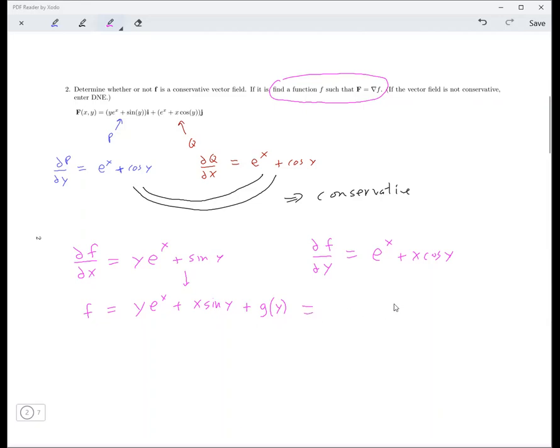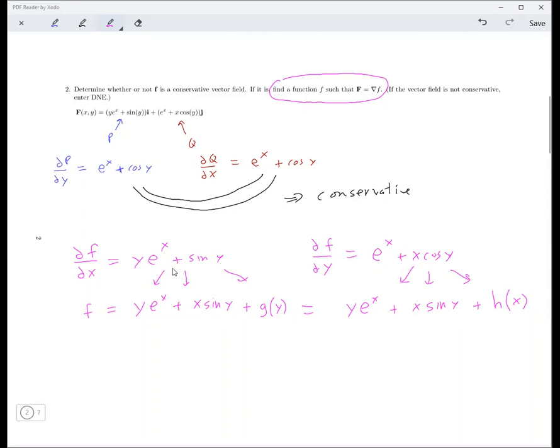Now, on the other hand, over here, you want to look for a function whose partial with respect to y is this function. And what does it is y e to the x, because the partial with respect to y is going to be e to the x. And this is x sine y. And then it's also important to note that you could have some function h in x. When you take the partial of this with respect to y, it's going to be 0. So this gives you all this.